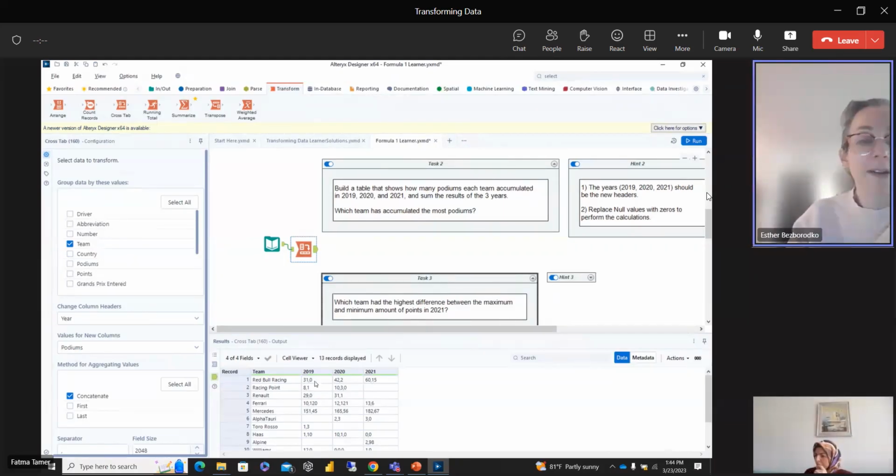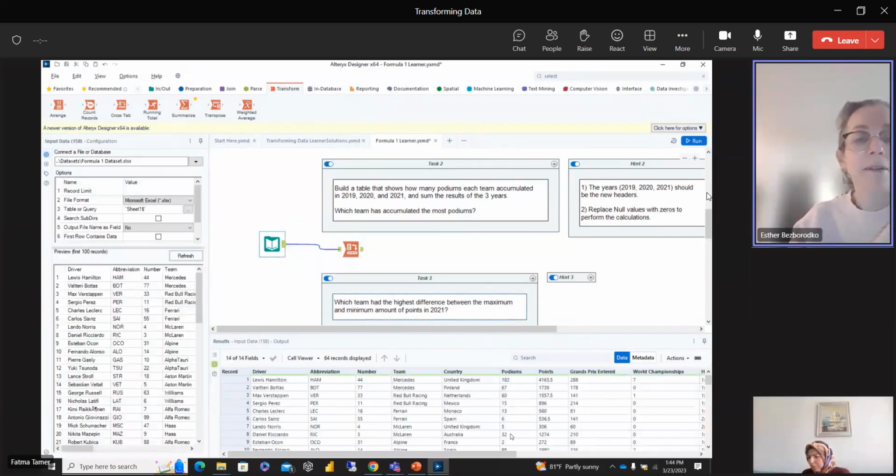Let me see your screen. Oh, that's just the decimal places involved. But it's concatenating. So before you do that, go ahead and change that podiums field. You'll need to change podiums and points into numbers.